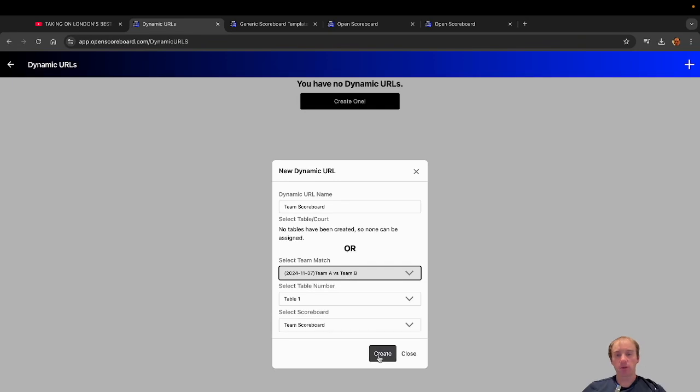You don't have to do any URL changes or anything like that on your streaming setup. So it's meant to make things a little bit easier, where you can manage it here instead of somewhere else.